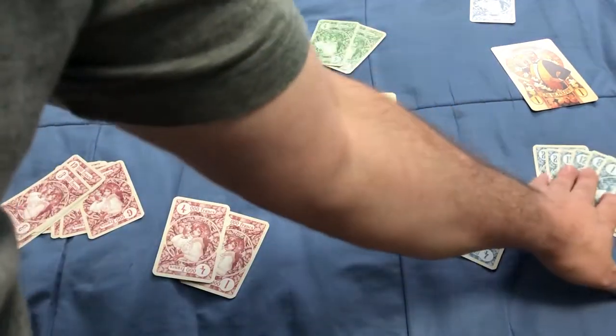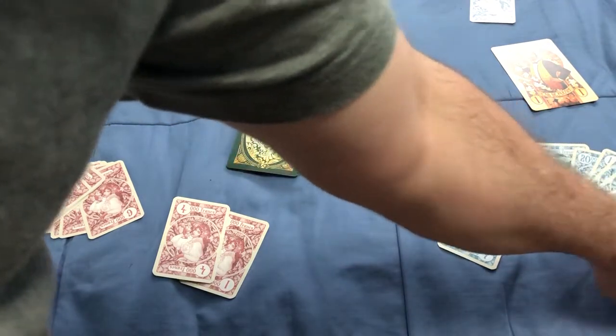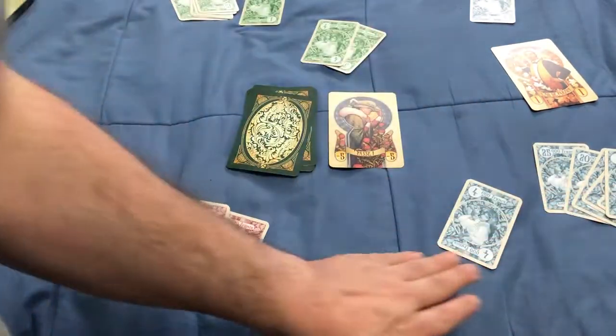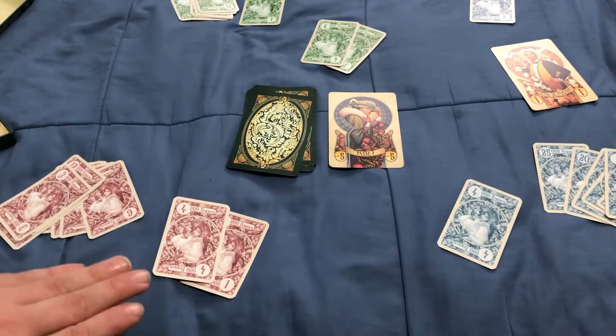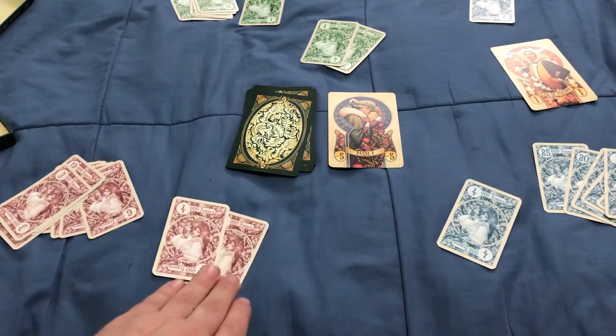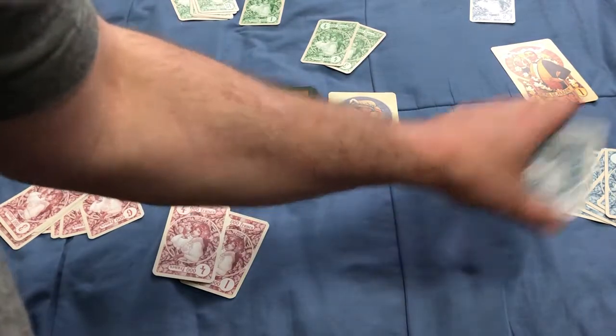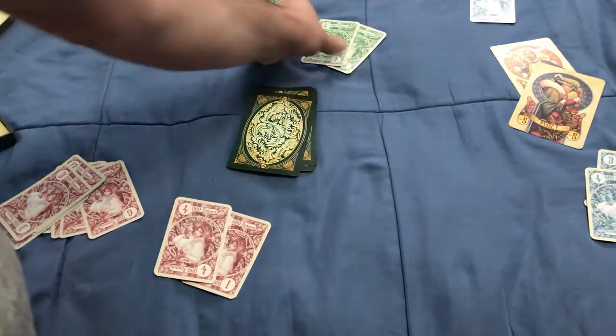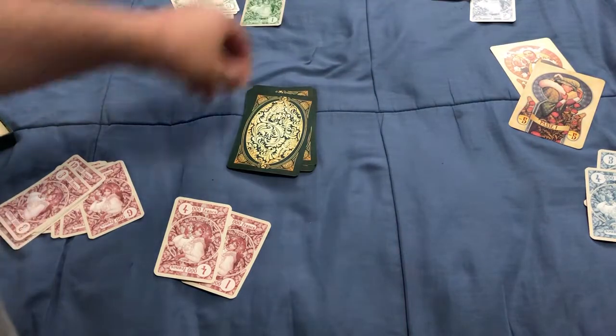And then maybe this guy decides to pay a bit more. I don't know. Maybe he doesn't. Maybe this guy decides to pass. This is too much money for him. The person who passes gets to keep his money, and he's going to take this -5. The other players, however, lose their money.